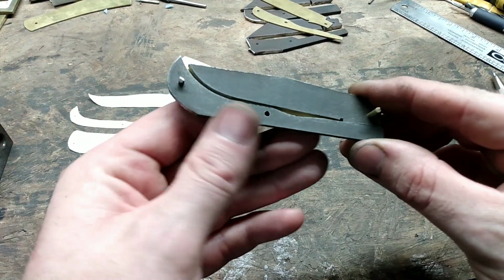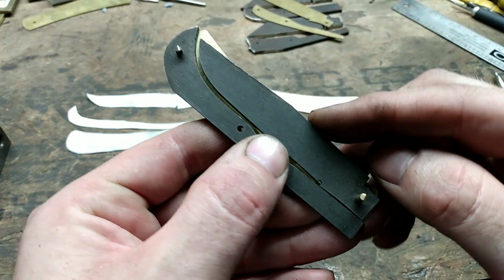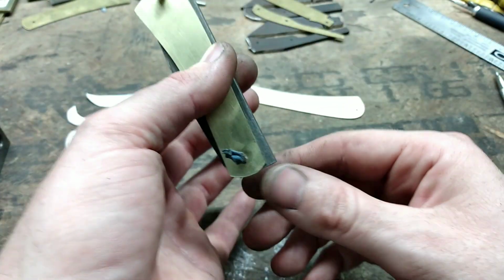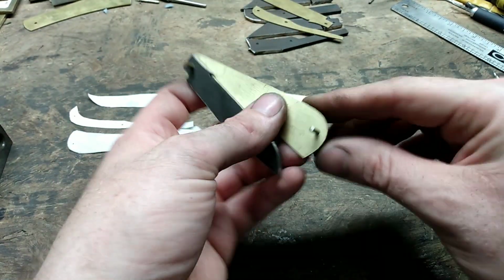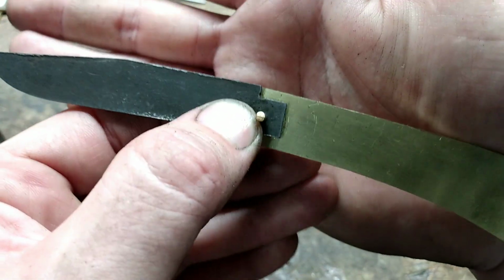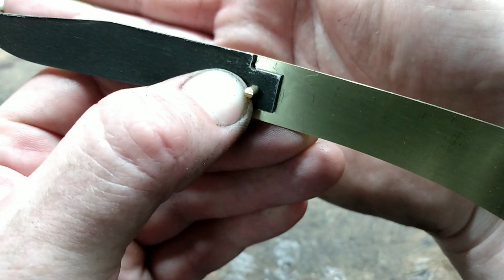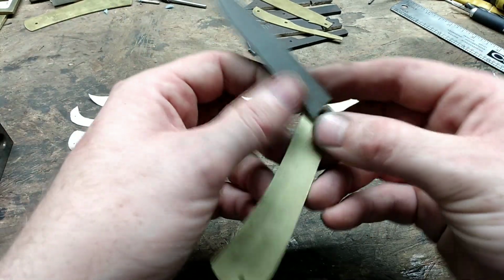Okay, I'm satisfied with where we're at right now. Of course, as we can see, got a nice gap there around the butt end of the back spring, leaving it just a little bit proud of the liner there. Of course, we're really proud along the spine of the liner. And whenever we open the blade up, we are now very close to even. So we're right at even with the spine of the liner.